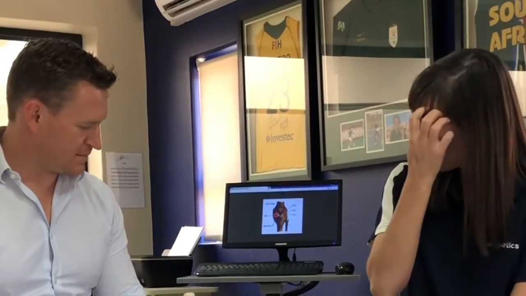So tell me about the different grafts that you can use, and what's the most commonly used one? Okay, so essentially there's three main graft types. It's autograft, which means it comes from the person itself. You can use an allograft, which means it comes from cadaver tissue or from another person. And then you can also use synthetic materials. So those are the three main grafts that we use.